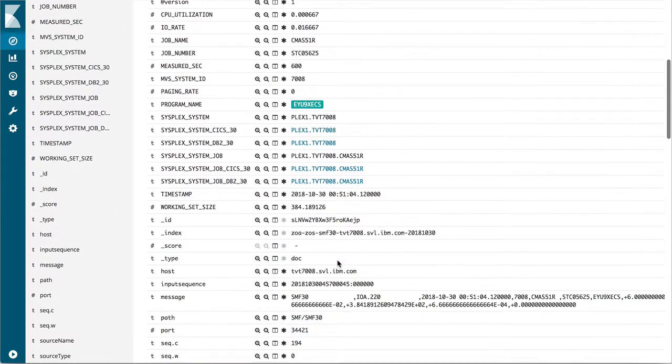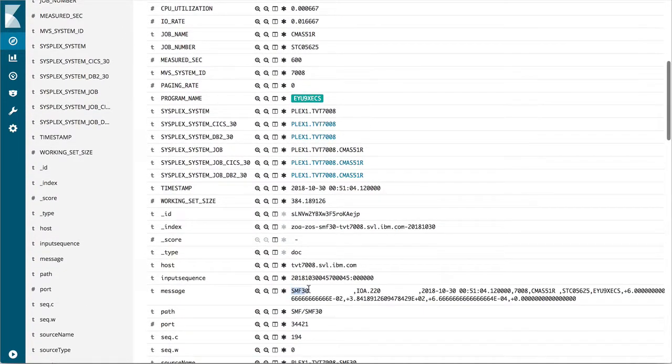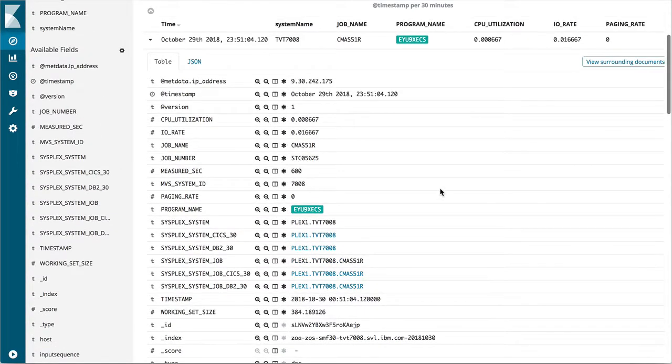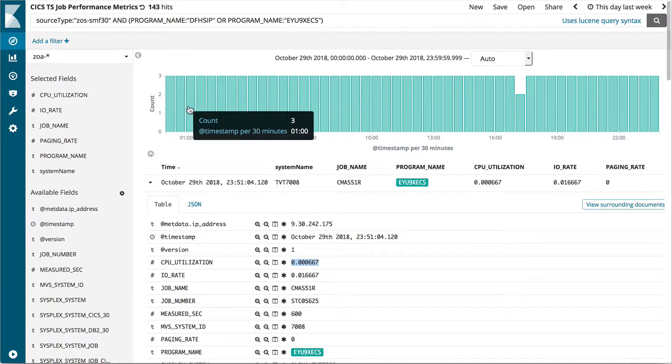We'll scroll down here. You can see it's SMF30, the type, and it has performance metrics like this I/O rate and CPU utilization. Kind of the magic behind the other dashboards we looked at earlier.